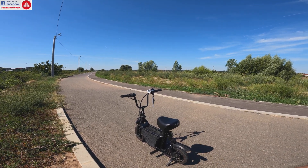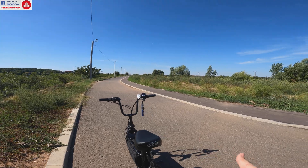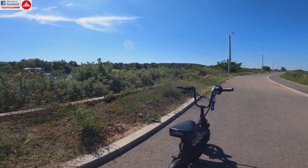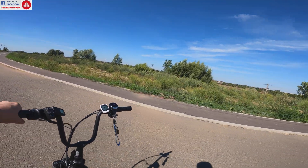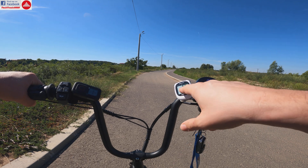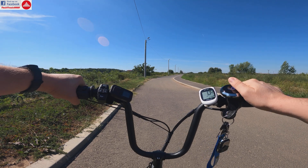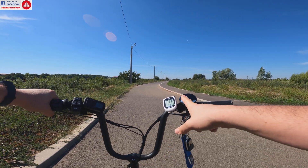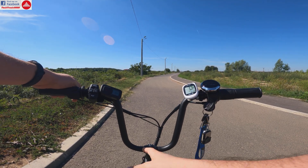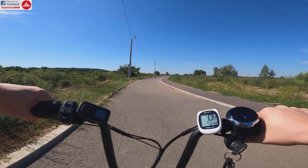Now it's time for the top speed test, going flat out. I'm around 90 kilograms with just the GoPro on my chest. We're on a spare stretch of asphalt with no traffic. Note that the GPS display is not accurate — it'll show something like 30 km/h even if I'm going faster; there's no way to calibrate it from here. The controller's Bluetooth app does show the correct speed, but not this display.